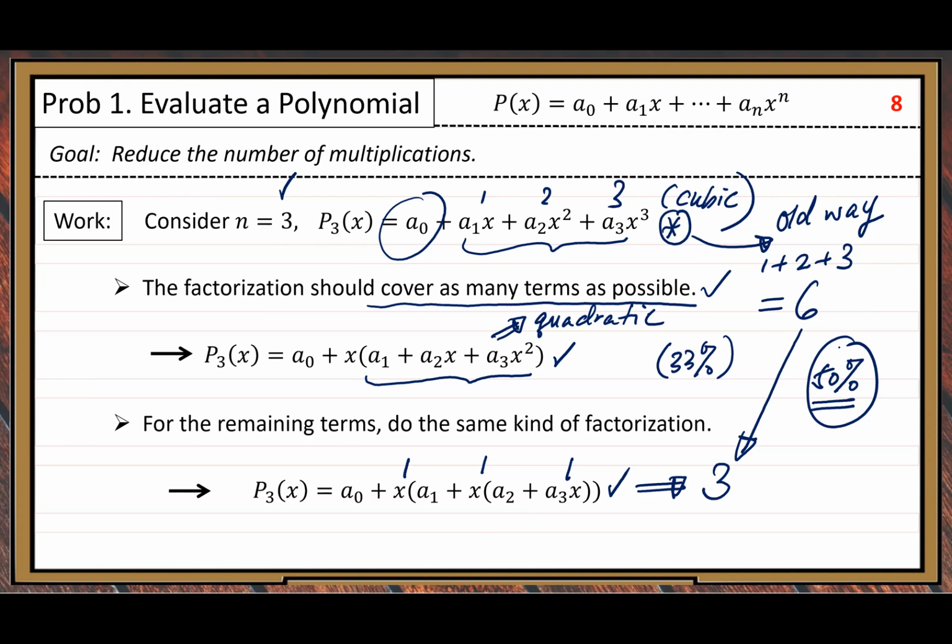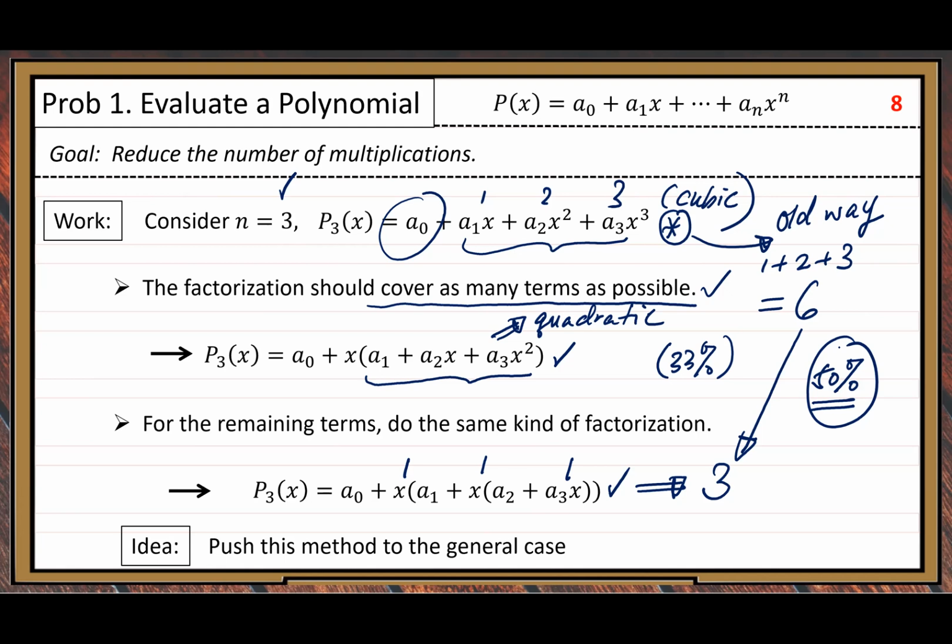So now it's time to push this idea to the general case. Look at this idea. Push this method to the general case, general n. So we do not need to try n equals 4, 5. Not necessary.